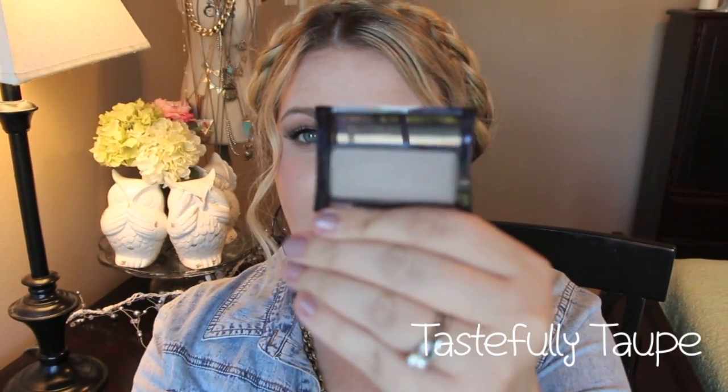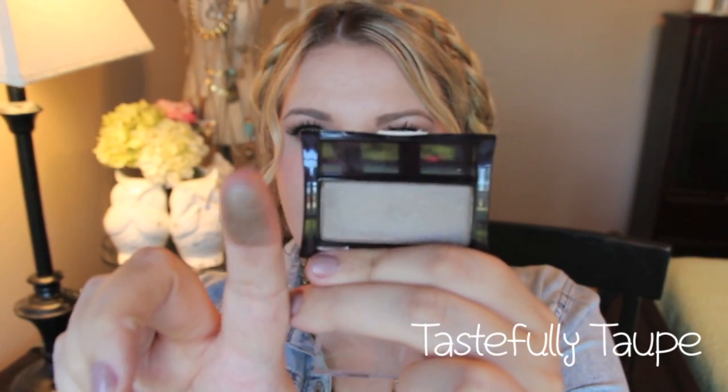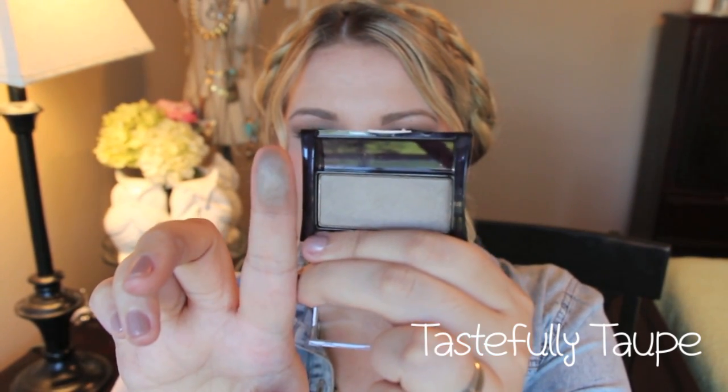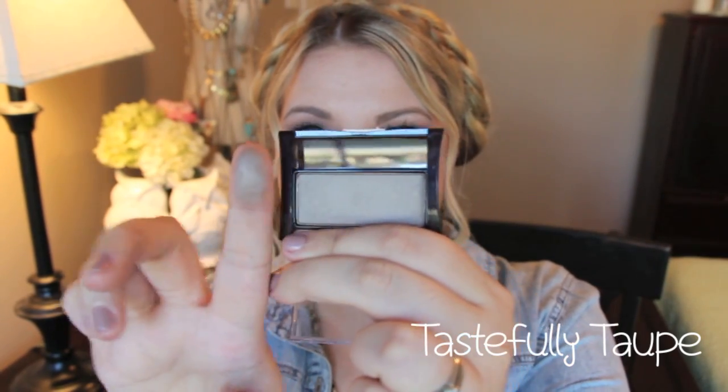This next eyeshadow is from Maybelline, and this is called Tastefully Taupe. Now, I've heard about this shade from my friend Melissa a million times and from several other girls here on YouTube. I do know that it is a favorite. It's just a really beautiful taupey shade, great crease color because it's not too metallic and it's not too shimmery. So this is just one of those really nice outer corner shades or crease colors or lid colors because it's not too much of anything, but it's really, really beautiful. Really smooth. It's a Maybelline single. It does have a little bit of a sheen to it, but it's definitely nothing super metallic. So I love this Tastefully Taupe, and these Maybelline singles are under $5.